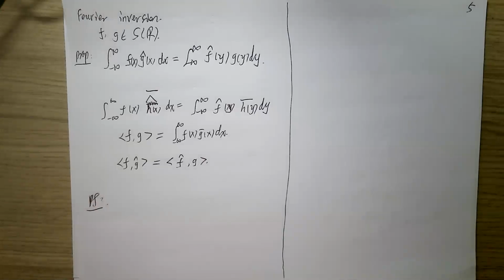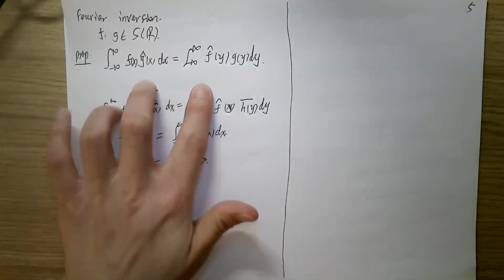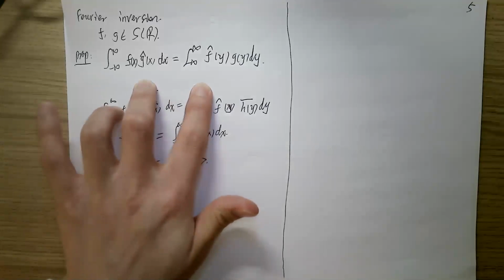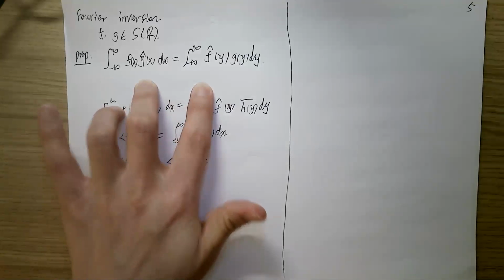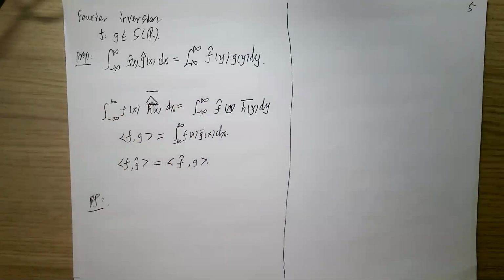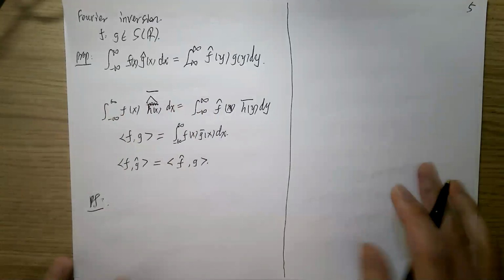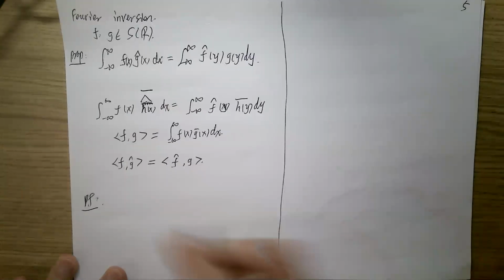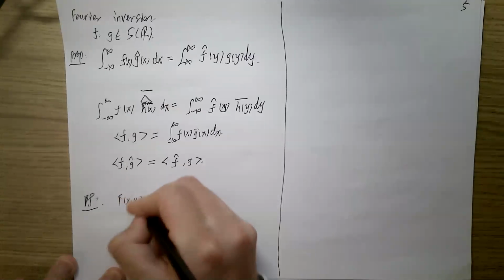And then we can try to find this inverse Fourier transform, okay, of a function. We'll use this property, and the Gaussian is a good kernel, and the fact that we know what the Fourier transform of the Gaussian is, to find the inverse Fourier transform. Okay? So first, let's try to prove this. To prove this, again, we want to write everything super clear. So I will write it like this.